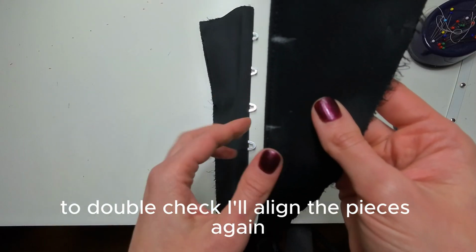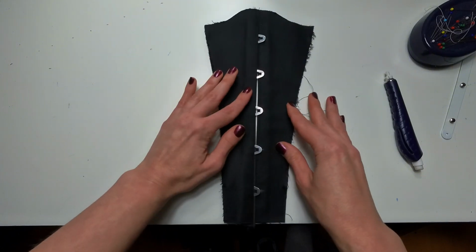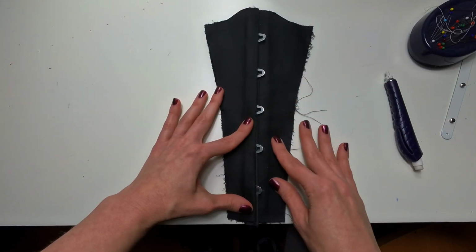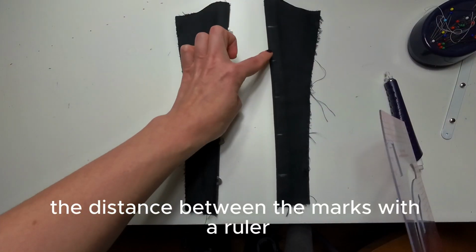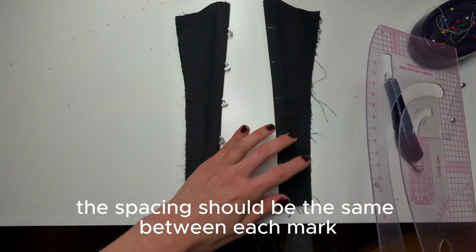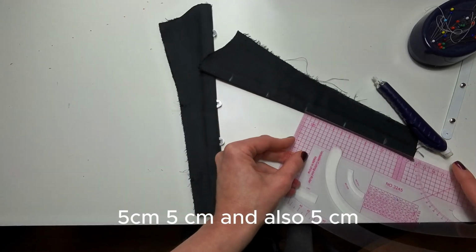To double check, I align the pieces again, make sure the marks are accurate. So, see how our corset will look when it is closed. To be extra sure, I will also measure the distance between the marks with a ruler. The spacing should be the same between each mark. Okay. In my case, it's 5 centimeters, and also 5 centimeters.